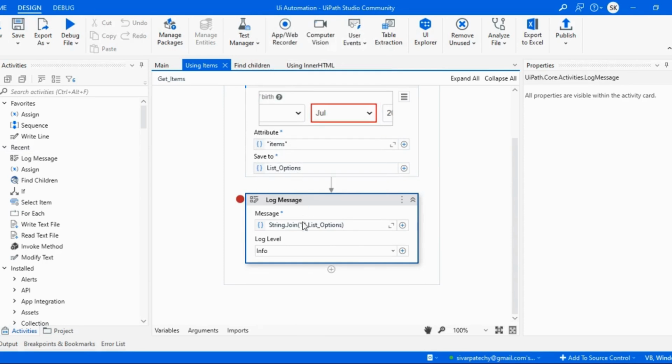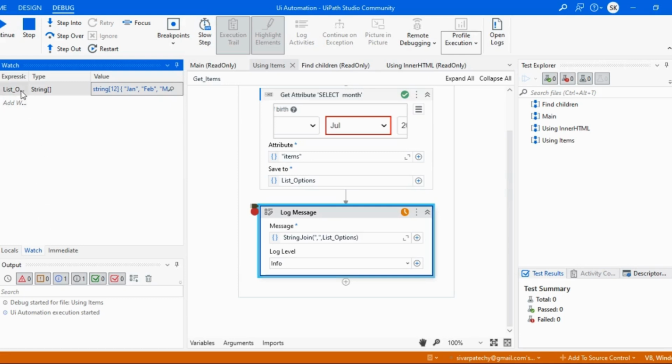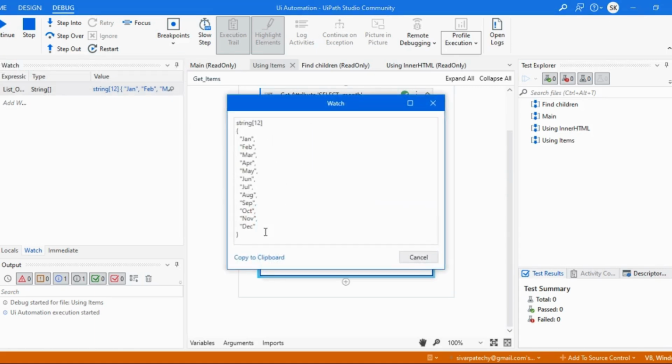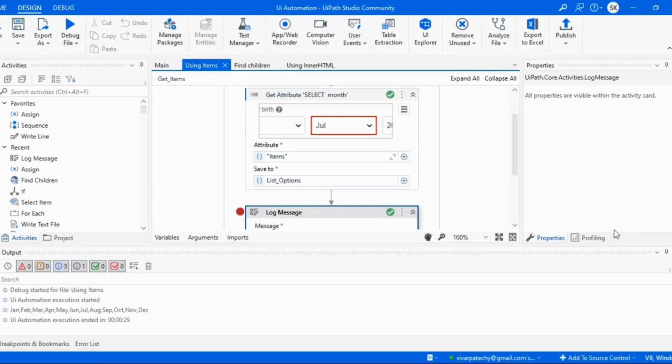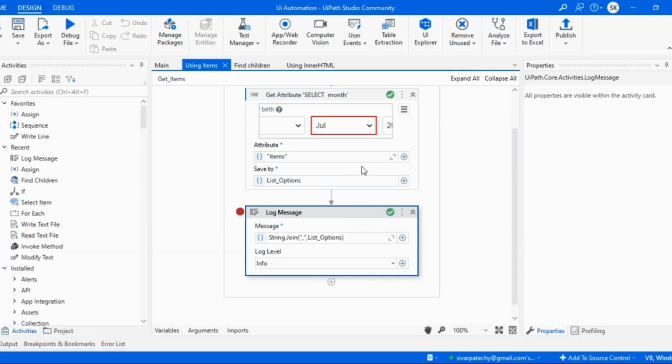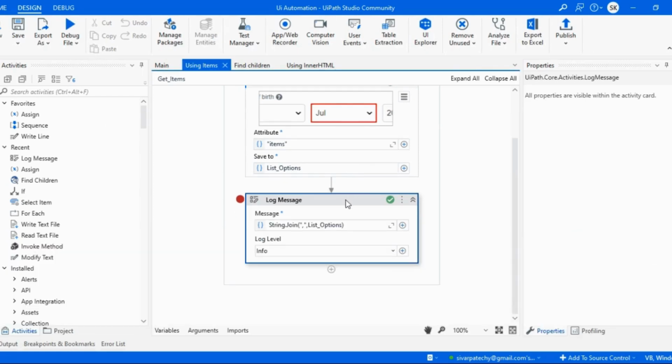Let's run the process and check the result. So in the watch panel, I have entered the variable, and here these are the values that are extracted. Now we have extracted all the options in the dropdown.